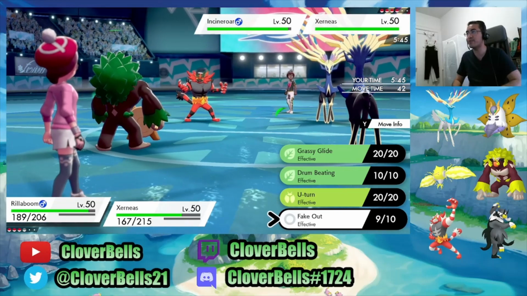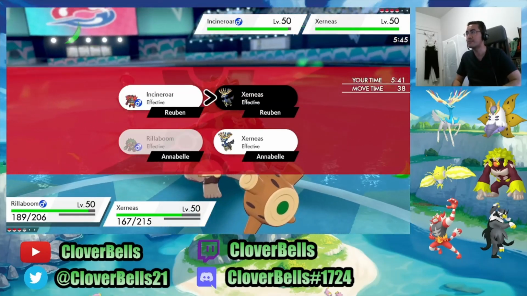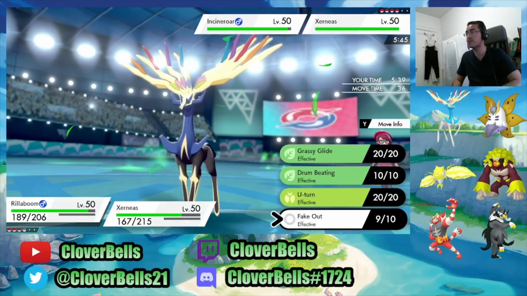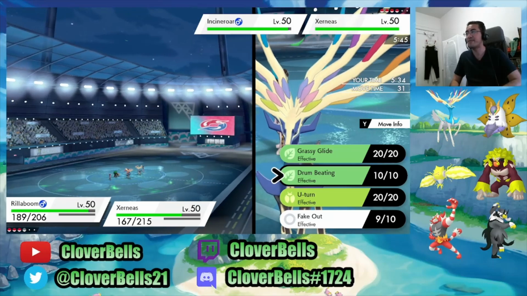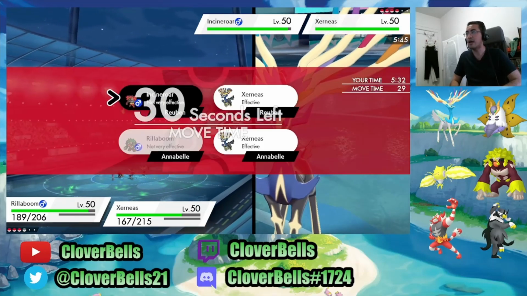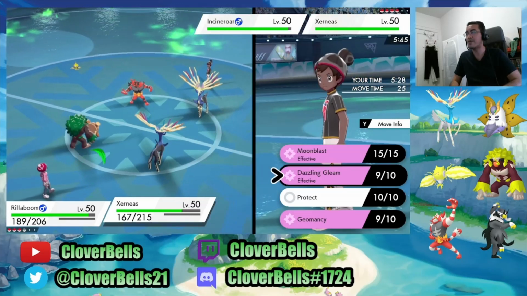But we do have Fake Out pressure, so what would you like to Fake Out, Luke? We don't have Fake Out pressure. Oh, that's right. We actually switched it. Okay, so now what would you like to do? My apologies. Drum beating into Xerneas. And probably Dazzling Gleam. Okay.